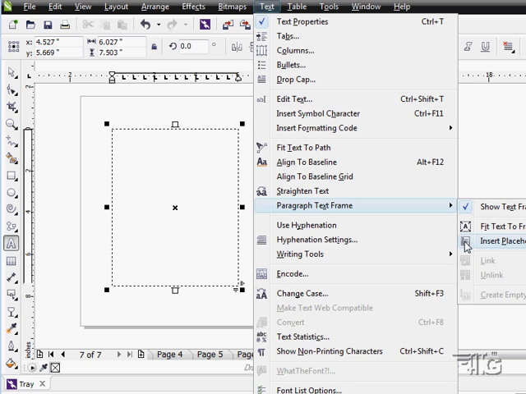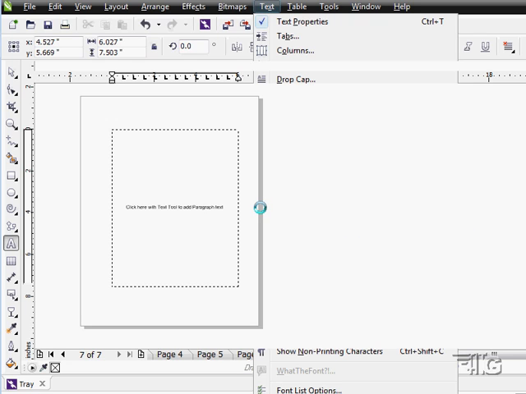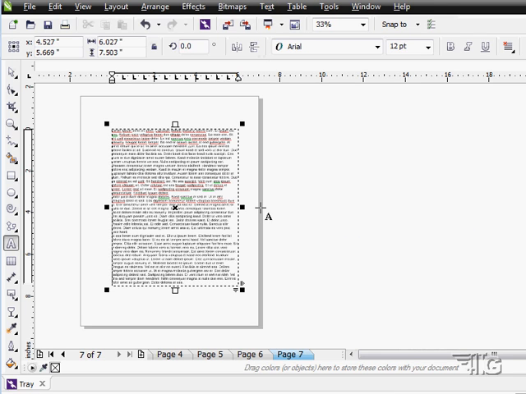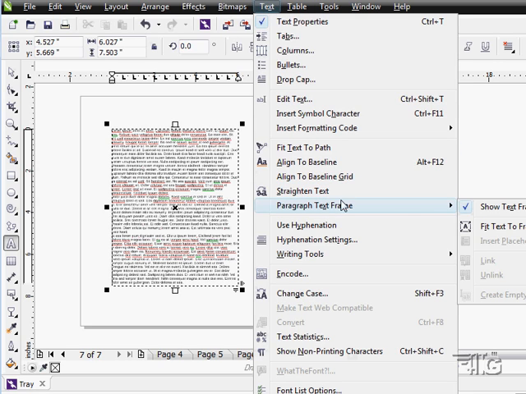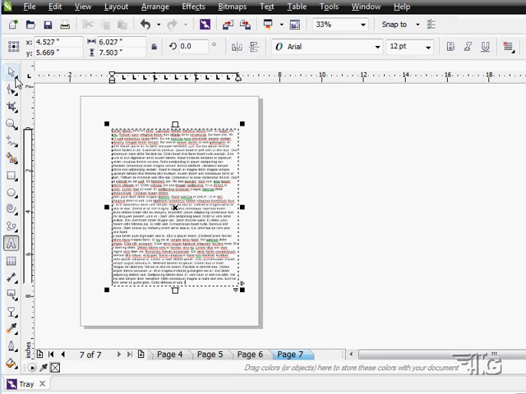What I want to show here though is that you can place in placeholder text. Just off screen, but it says placeholder text on there. I'll click on that. And it's then going to fill this frame with a whole bunch of fake text. Now ignore the underlines, those are misspelled words. If it's fake text, obviously there'd be a lot of misspelled words, a lot of things that aren't in the dictionary. So, you know, you can create your text frame like this, and then you can also come in and then fill that text frame with some fake text, placeholder text, and then you can use this for layout.